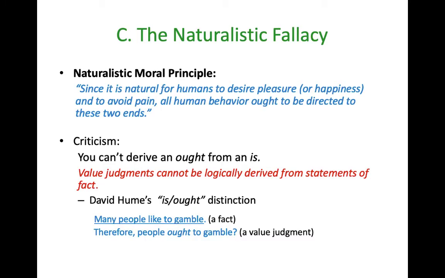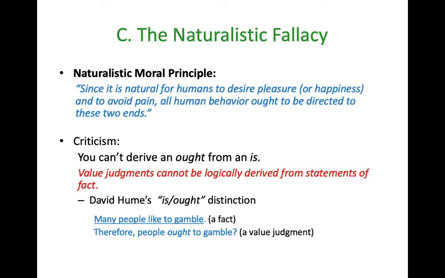All right, now it's time to talk about something that gets called the naturalistic fallacy. This is a typical misstep in moral reasoning, and I should be fair and tell you that many academics think this is not a fallacy. I think it is, and I'm going to try to tell you why.